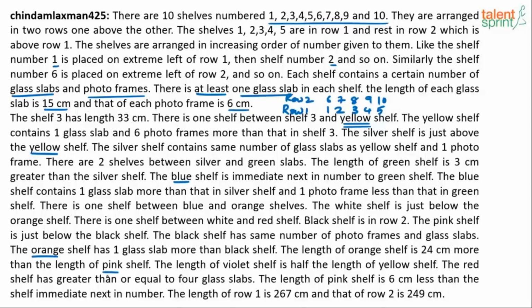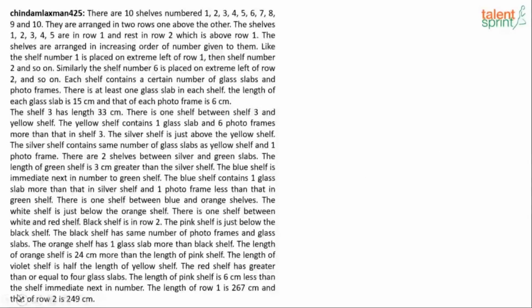So I'm sure colors is the important attribute. So let's try it out. Let's see what happens. Okay, so I've got some space here to try this. Let's take it out. So what are we going to do? One thing is very clear, that the shelves will be arranged in ascending order of the numbers in both the rows. Let's not assume, in fact, let's present it properly.